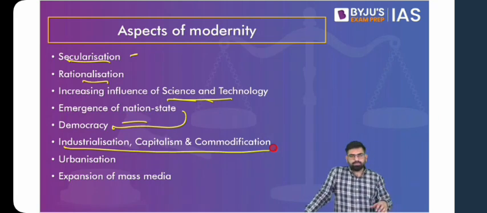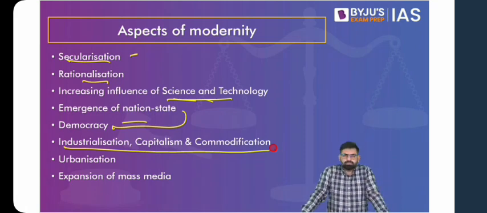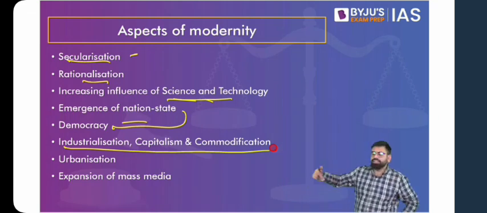Along with it came the idea of capitalism, which talks about a market-oriented approach, the role of the market in deciding what happens to the prices of commodities, for instance. It is just one aspect, because capitalism in itself is a big concept which cannot possibly be taken up here. And this is something that we have already discussed in your world history lectures. So the idea of a market-oriented approach is also linked to modernization.